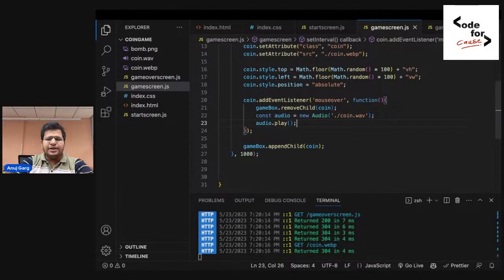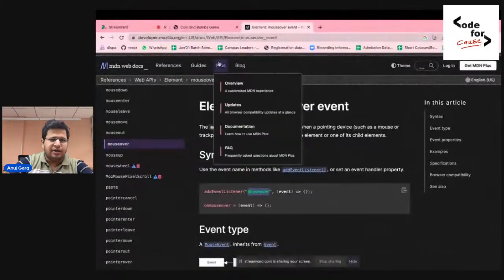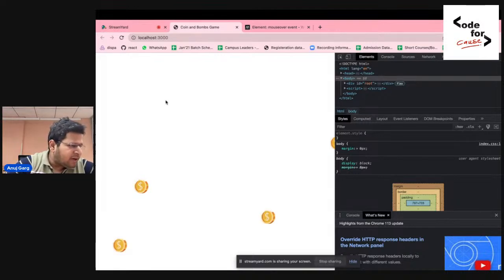Right now my screen is not in audio sharing mode, so I will need to first change that so that you can hear this audio. First let me see if everything is working fine or not. Yes, it is. And let me stop and reshare the screen in audio share mode.